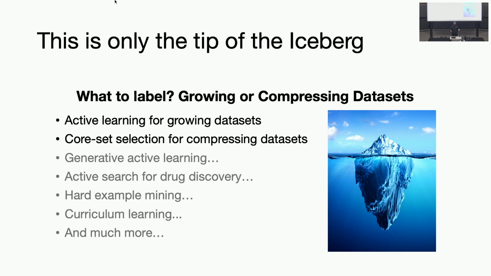We also have this whole notion of curriculum learning, which is the process of not only selecting which examples to label, but also what order you train on those examples and show them to the model. So creating a full curriculum of examples to study from, and much more. This is a rapidly growing field that's only becoming more important as we think about the importance of data, creating very well-crafted data sets, and solving these problems.